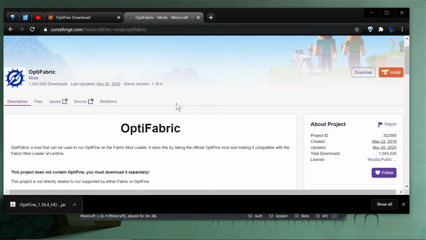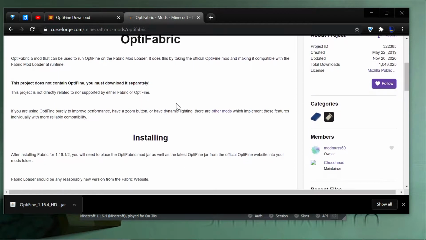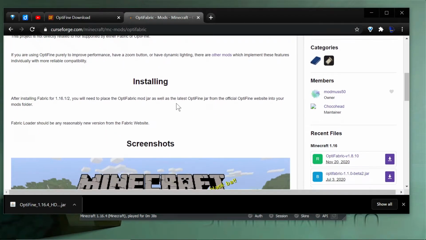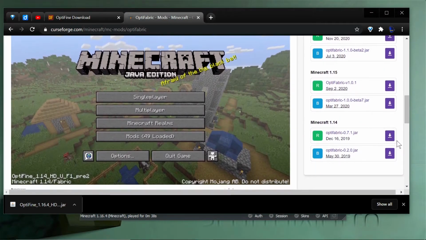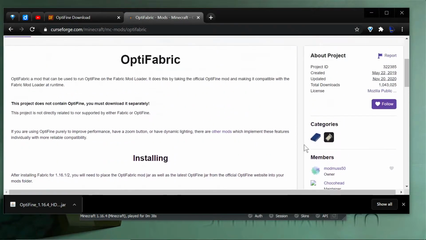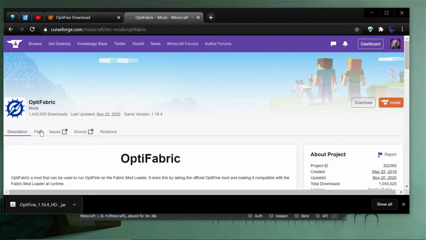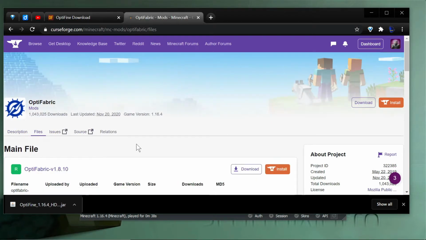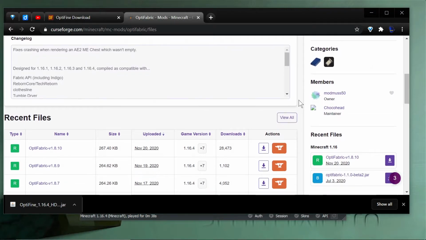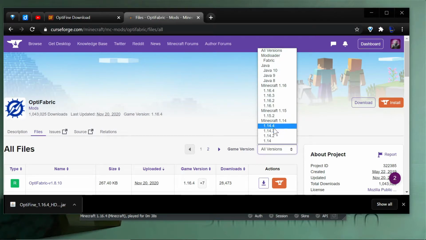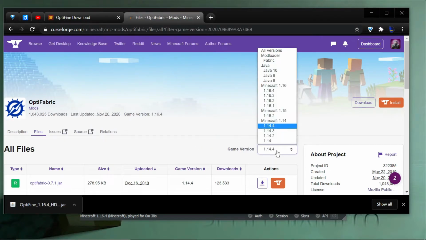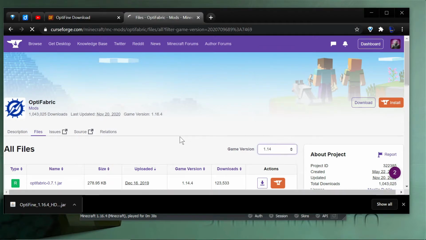All right. So on Optifabric here, if you're running the newest version of Optifine for the latest version of Minecraft, then you can just select this download link here, all right? If you need a version down to 1.14 as of this, you can get it from here. If you need another version for some other reason, it's kind of weird on the site, but you can go to files, and then you can choose the view all button here, all right? This view all button, then you can select versions. So if you needed 1.14 by itself or 1.14.2 or something like that, you could select it from that list.